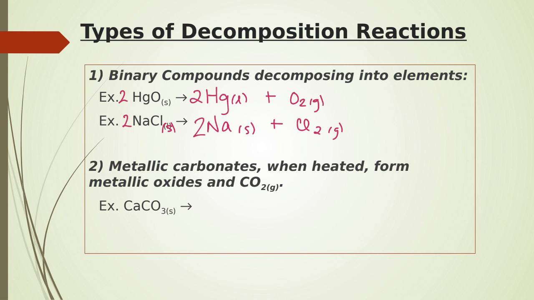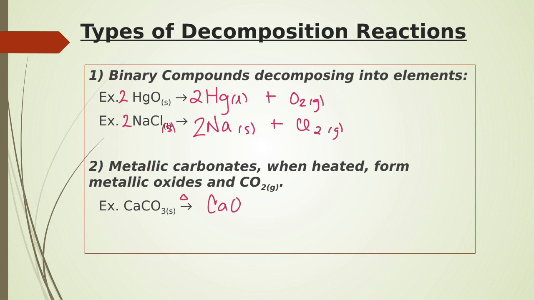When heated, which implies that we would have a little triangle above, it will form the metallic oxide and CO2. So you have to kind of memorize this. If our metal in this example is calcium, that means I'm going to form that metal oxide. So calcium oxide. And when we come up with those formulas, just double check the charges on everybody. You always have to check the charges and come up with a new formula.